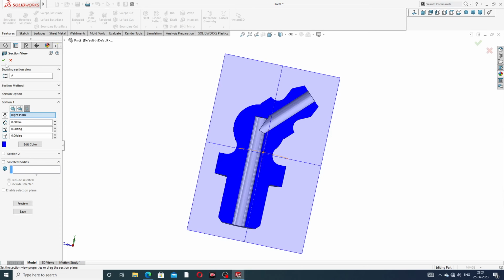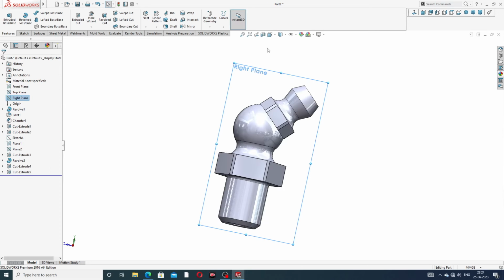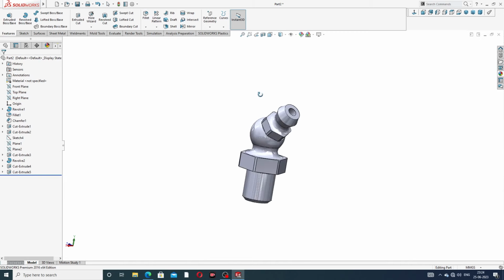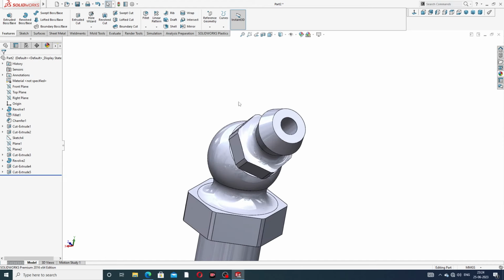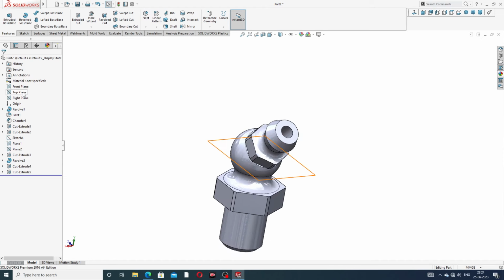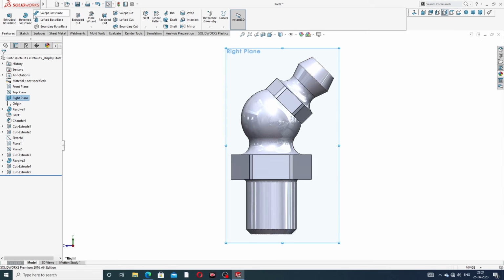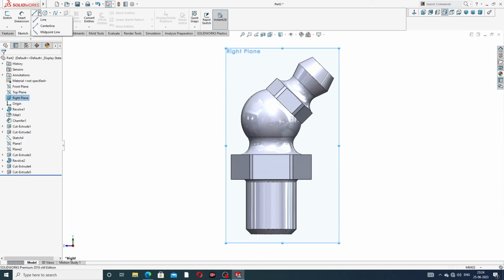And okay, and next use this ball, okay, and use right plane, sketch normal, and use a center line to this to this.